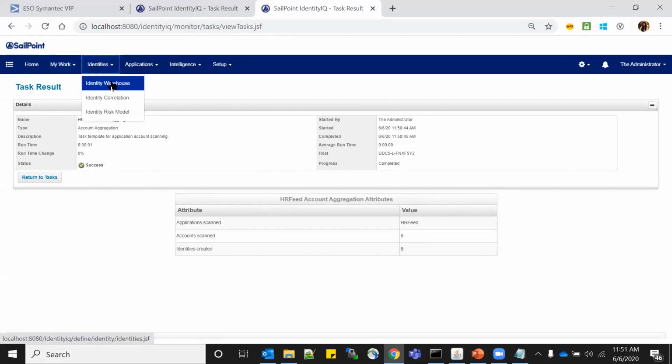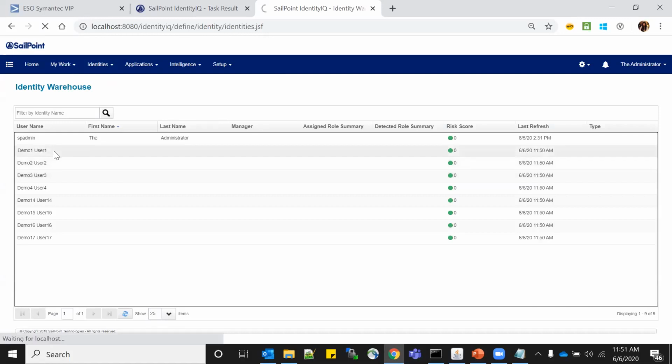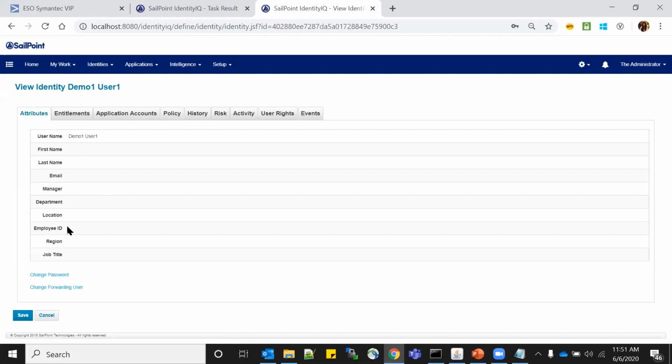So let's go to the identity warehouse and see if the identities are created. So yes, the identity is created. Let's click on one of the identities. Currently you will see only one value is populated, but the rest of the values are not populated.